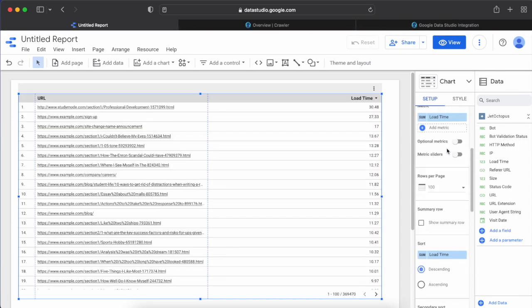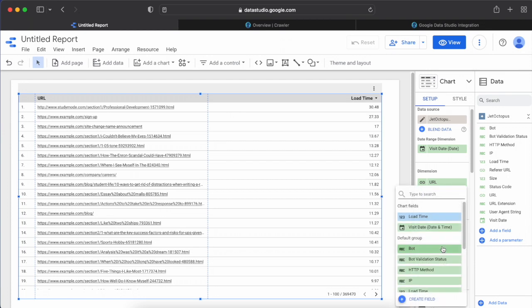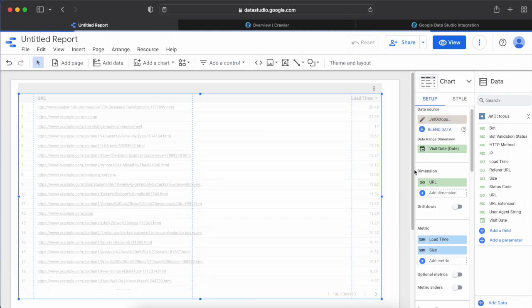You can also use additional metrics for the data table, just like in JetOctopus, but be aware of crashes and always take a minute to wait until each added metric is working properly. Sometimes Data Studio can crash due to technical problems in this tool. If you are in this situation, try to refresh data. If it didn't help, refresh the page or recreate a new table. Mostly, crashes can be triggered by adding filters and additional metrics. If you run a big website, it may take a couple of minutes to update your data, so be patient.